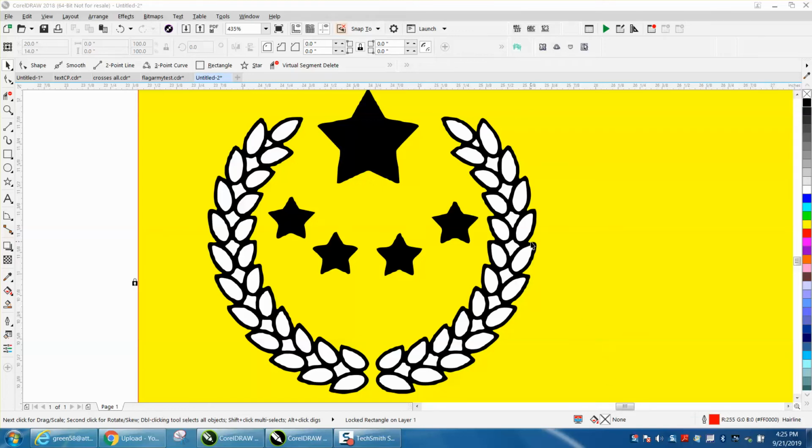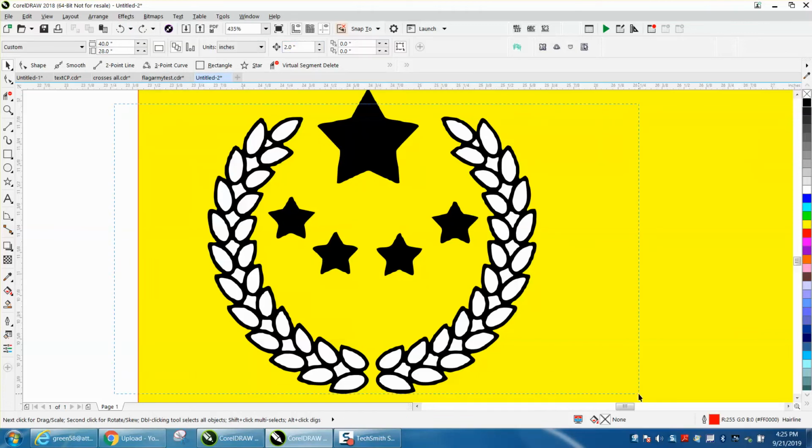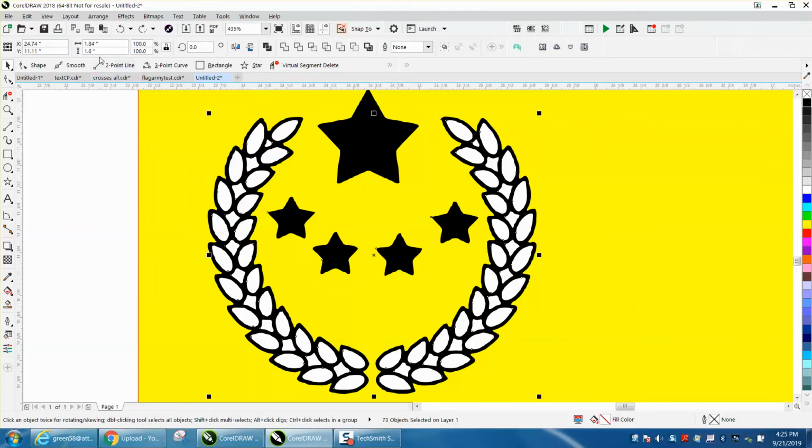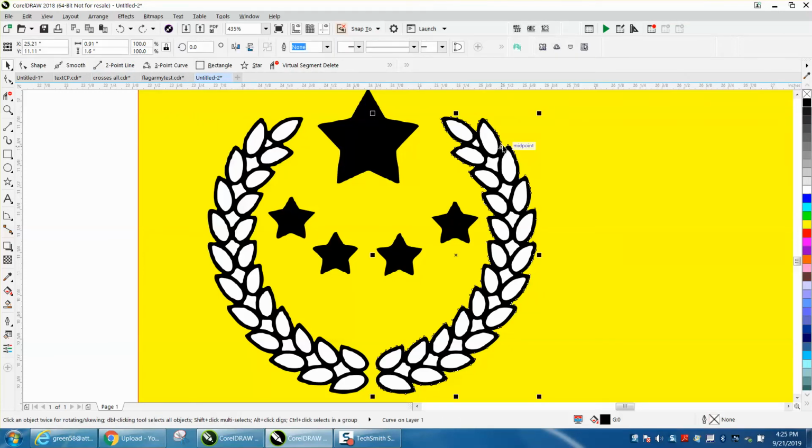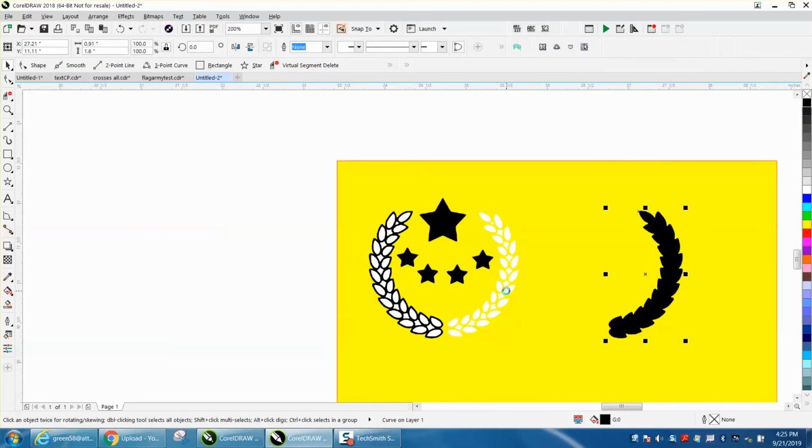Somebody sent me this file and they can't get rid of the white background of this reef because if you delete it, you just get the black. So here's what I would do. I've got my nudge distance set on 2 inches because this thing is less than 2 inches. I've got my yellow background locked. I'm going to grab the black, and you can see the reef is all in half. And I'm going to nudge it out of the way 2 inches.